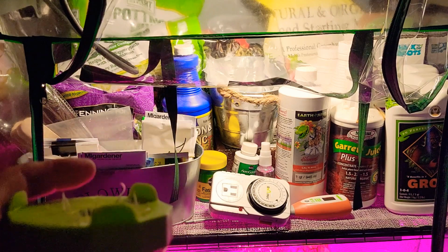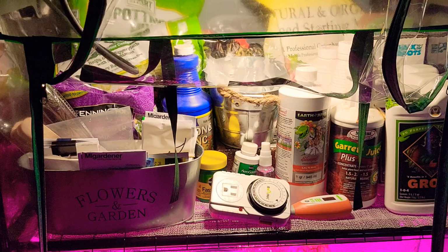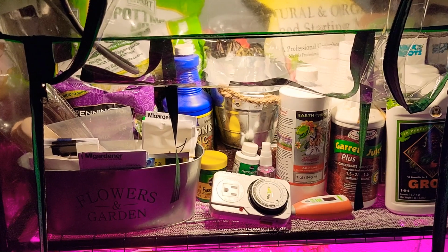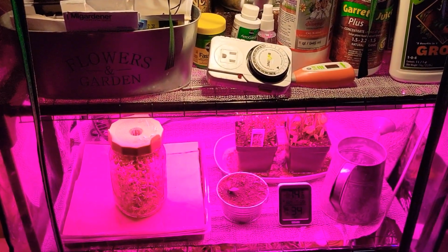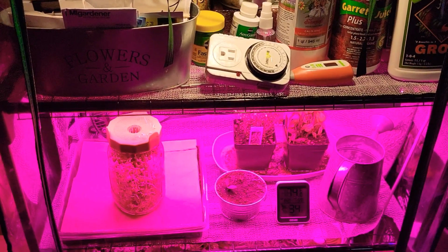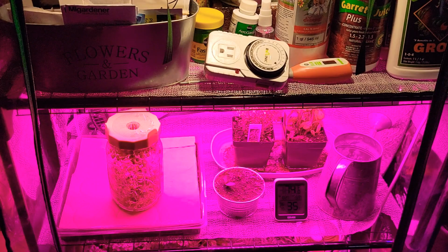So I just ordered another set today, and I should have those tomorrow actually. And we'll get another batch going, and I'll just start rotating those sprouts. So anyway, that's my review. If you're into it, you think you might like it, they're very inexpensive. You can buy them a set of 2.